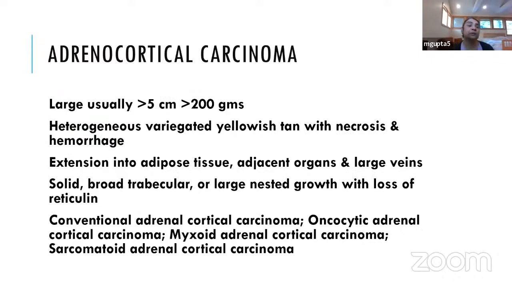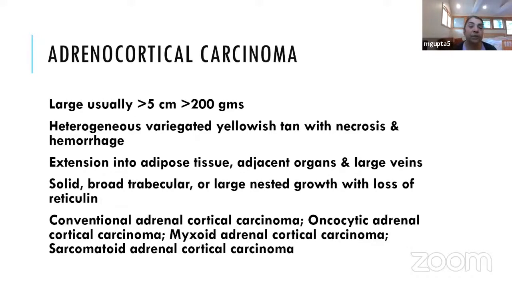Weight-wise, these lesions are typically more than 200 grams and more than 5 centimeters. I showed you some of the gross pictures, and that's exactly how they look. Very variegated appearance with necrosis and hemorrhage, and the adjacent adipose tissue and organs can be involved. They can also invade into large veins.